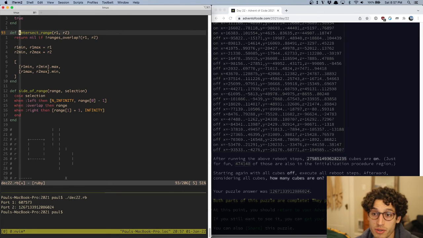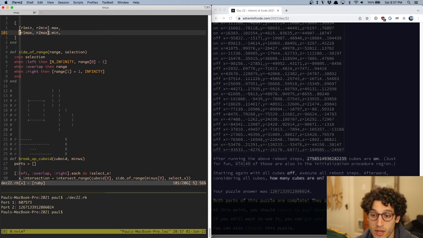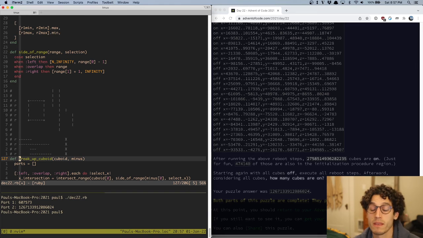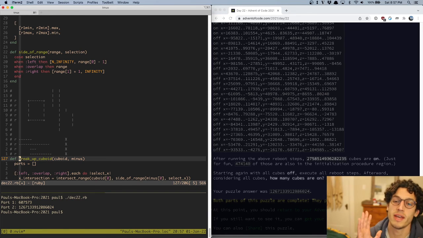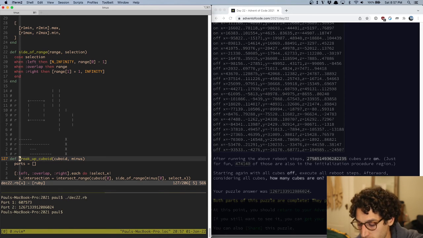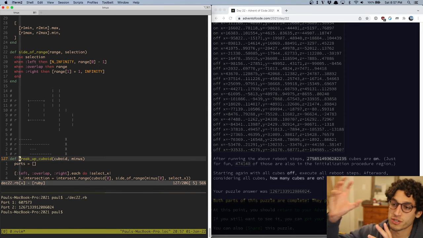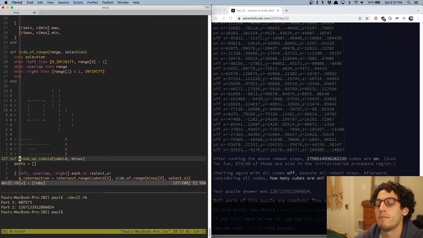Then what we want to do is break up a cuboid. The way that we do this is we imagine that we take the cuboid that we're subtracting and break up the world into 27 different cuboids.